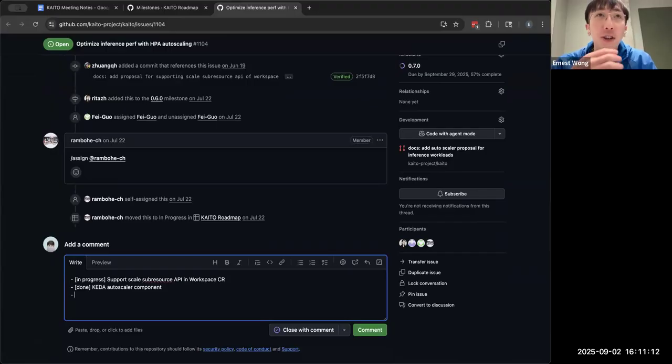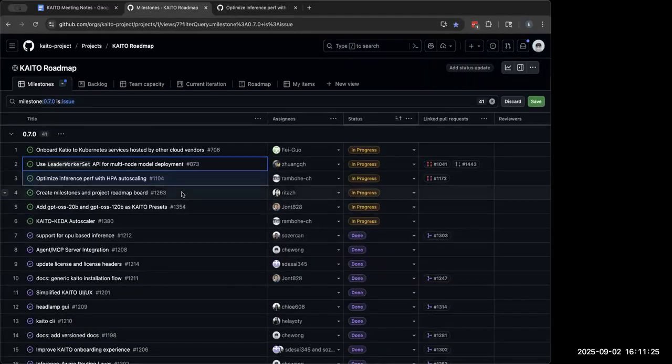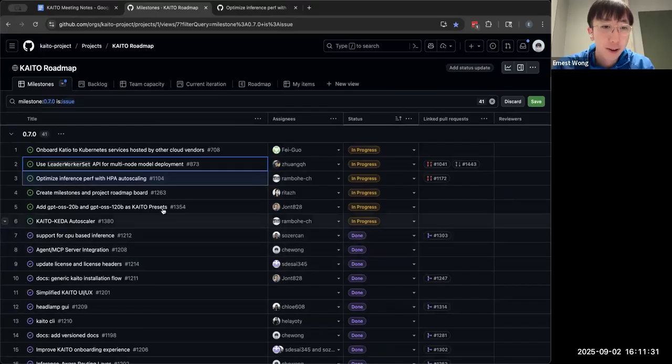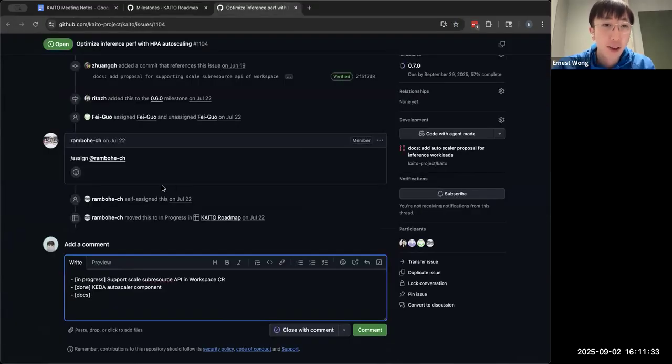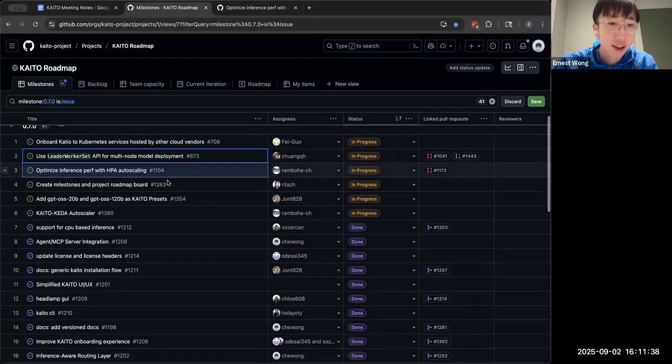I think we should also add documentation, so I'll just add a note here, create issues and assign them to you or anyone who wants to work on it. Documentation is needed, especially for new features like this. So let's make sure we have documentation before we cut the 0.7.0 release.